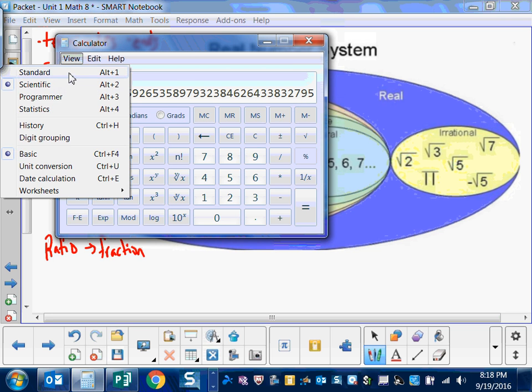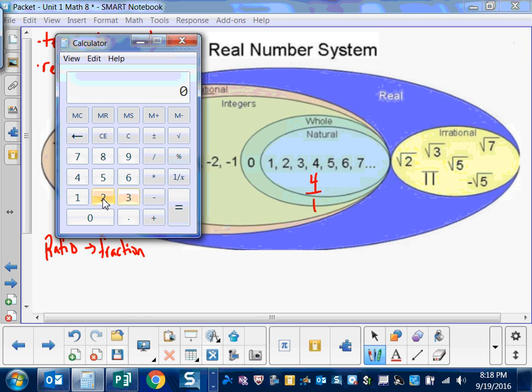Let's look at those other square roots. They're irrational numbers, right? The square root of 2. If I look at the decimal of the square root of 2, it doesn't repeat or end. Square root of 3. That decimal doesn't repeat or end. Square root of 5. That decimal doesn't repeat or end. Square root of 7. That doesn't repeat or end. And the square root of 5, and that one doesn't repeat or end. So that's what makes up the irrational numbers.